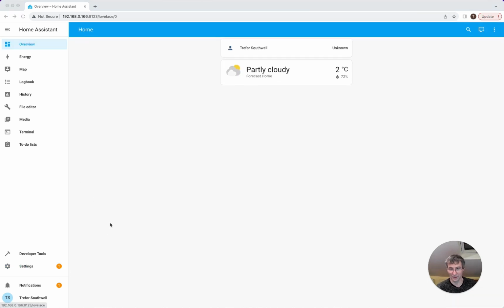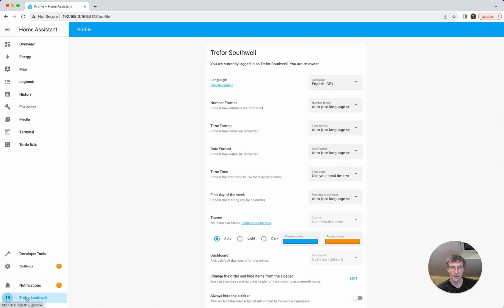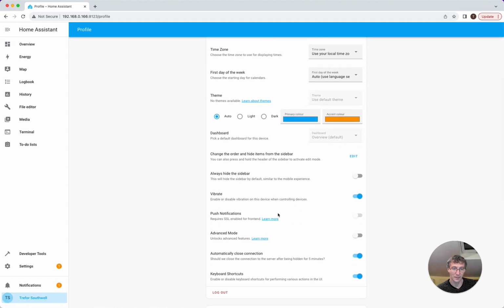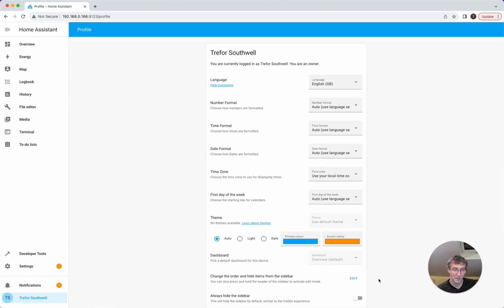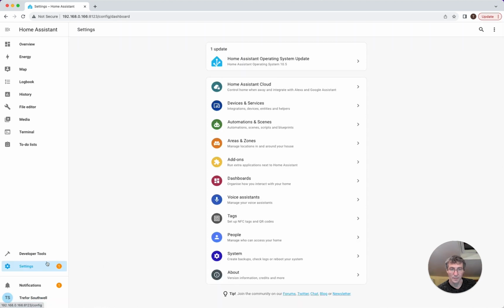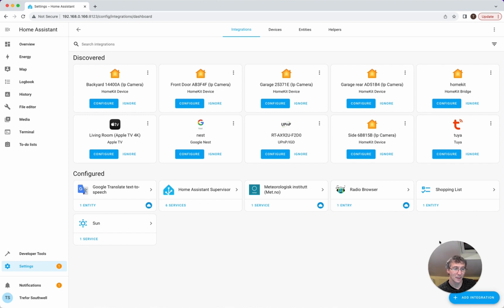So I think one of the things I'm missing, you need to go and turn on advanced mode. You click on yourself and then you go across to advanced mode. And so once you're in advanced mode, then you get additional things that you can do here.